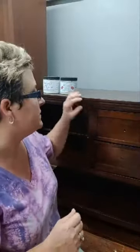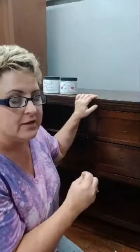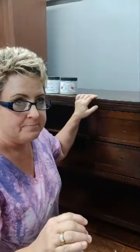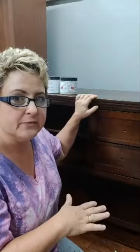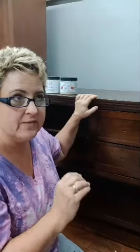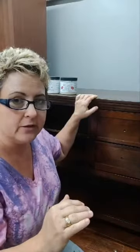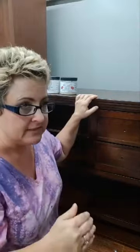But I wanted to just show you that even though these two pieces look different on the outside, this one definitely has the appearance of a veneer. A veneer is a wood layer. Usually it's a nicer wood that's over the top of a less expensive wood. Okay. So if you're working with veneer, you still really don't need Slick Stick unless it has a shiny top coat, like a polyurethane, and you're not going to sand it back. If you're going to sand it, you don't need Slick Stick.